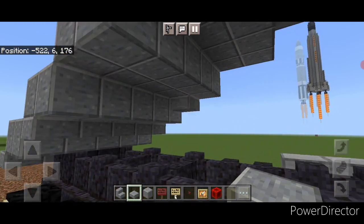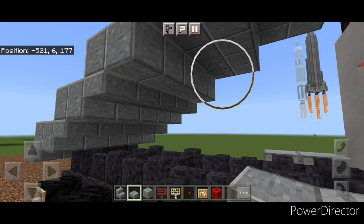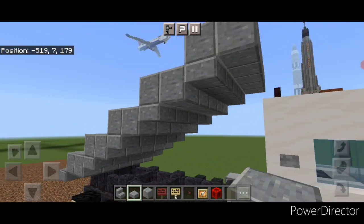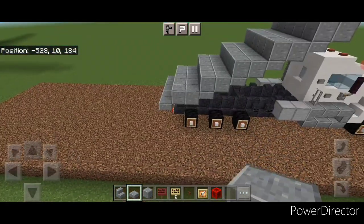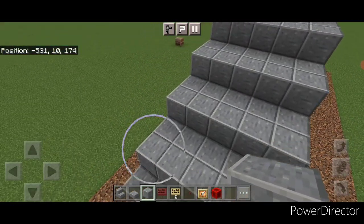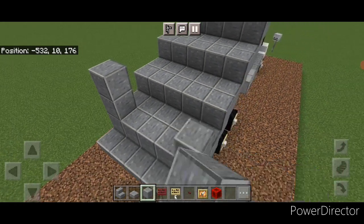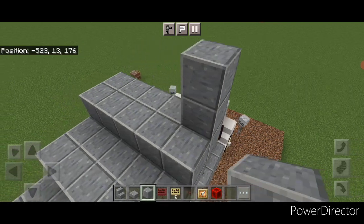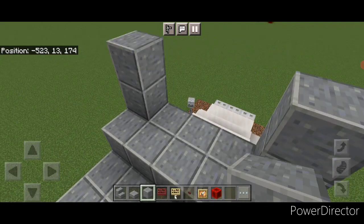And then 5 under this corner, 5 under this corner, and 5 under this corner, just to smooth that out. Then we're gonna come to the back with polished andesite block, and we're gonna put a column of 2 here and 2 here. Then come on the very front on top, and we're gonna do 2 rows of 5 across the front up here.